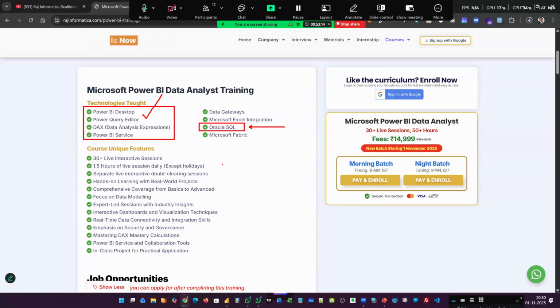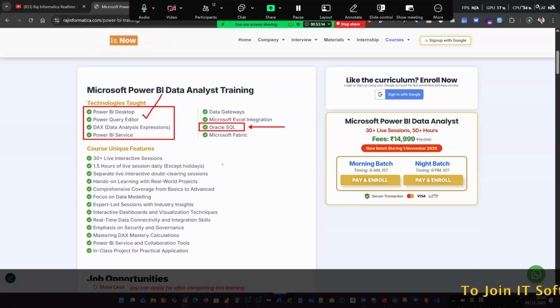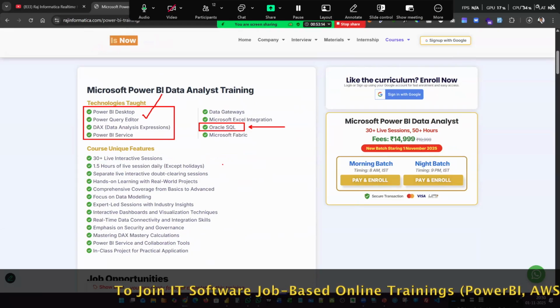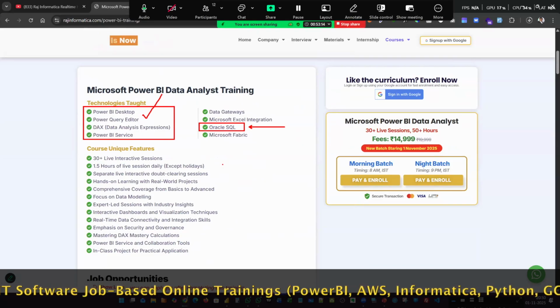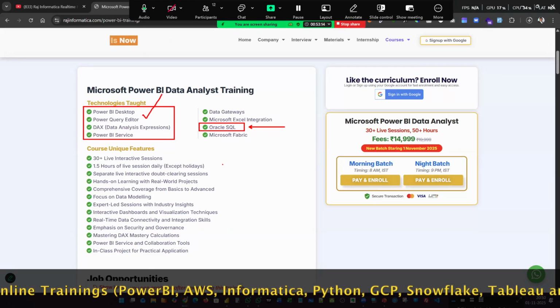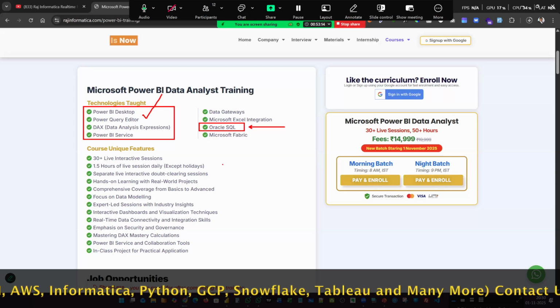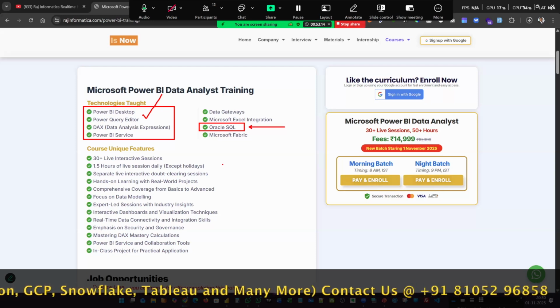Once you enroll, we'll have a lot of people enrolling, so we'll have to go back and forth. Before a batch starts, you'll have ample time to go through the Oracle SQL sessions. Once you enroll and make some payment, I'll let the team talk to you, and you'll be able to get access to all of these different things. My team is going to let you know all that later.